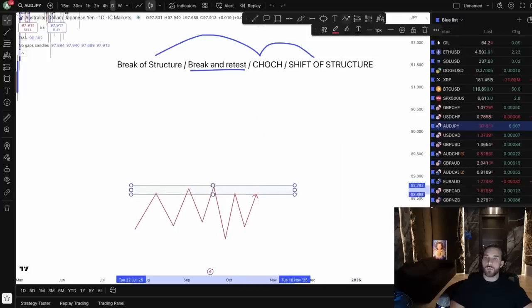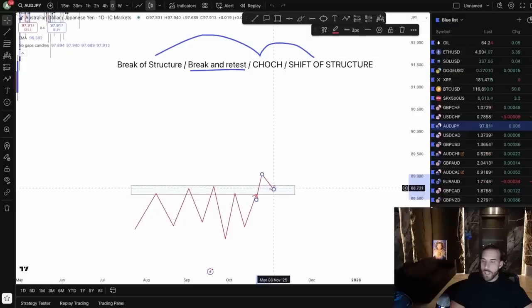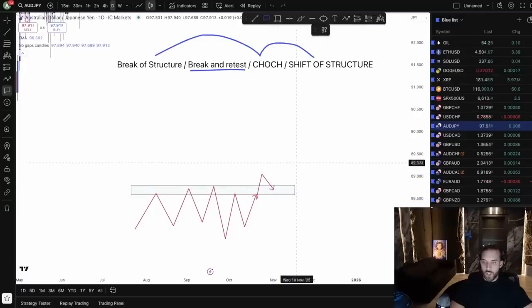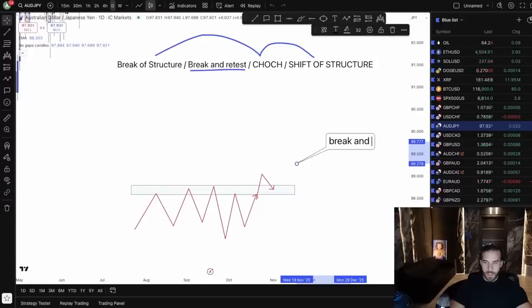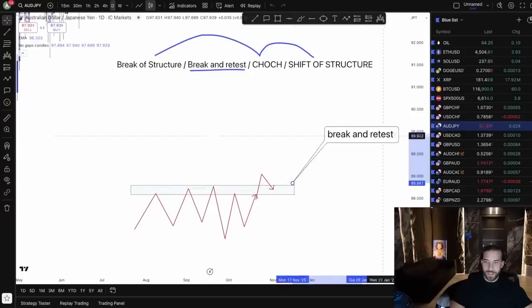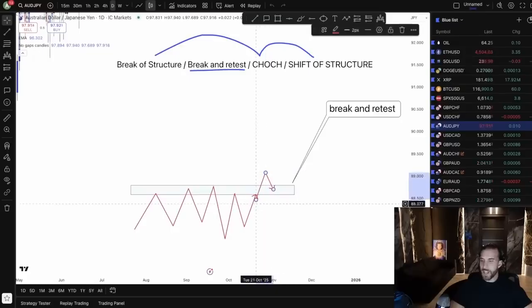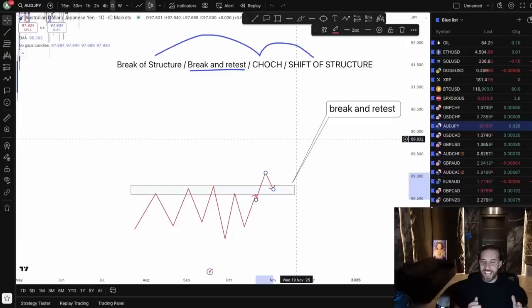What would we need for the market to do? We would need for the market to break above this area and come back into this area to then actually buy. We need to buy above it. Well, this right here is called break and retest, and it is exactly what the name says. It is extremely easy and self-explanatory. All you do is wait for the break and the retest for you to take the trade to the upside. That is it. It is really that simple.